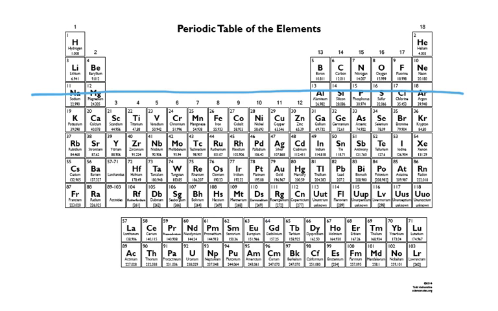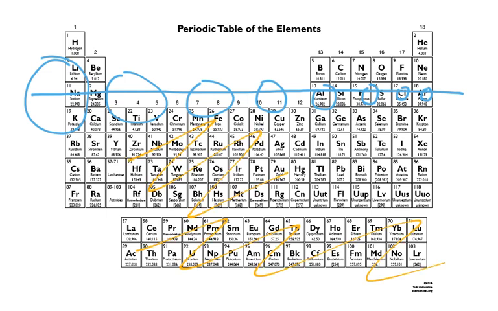So when you look at the trend, it's very simple: as you go from left to right, the radius gets smaller. You're going to have your bigger atoms over here, and then as you go across the periodic table, they're going to get smaller and smaller and smaller. And that's essentially true for all of these rows. And obviously you know that the D and the F block we're ignoring because they don't follow patterns.